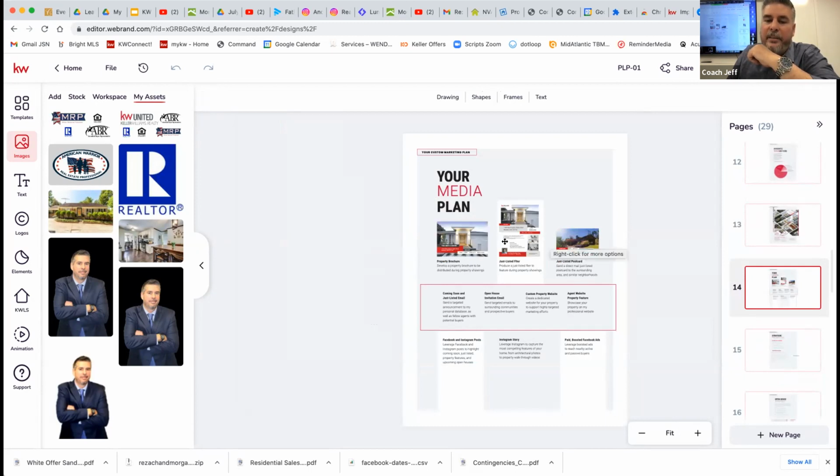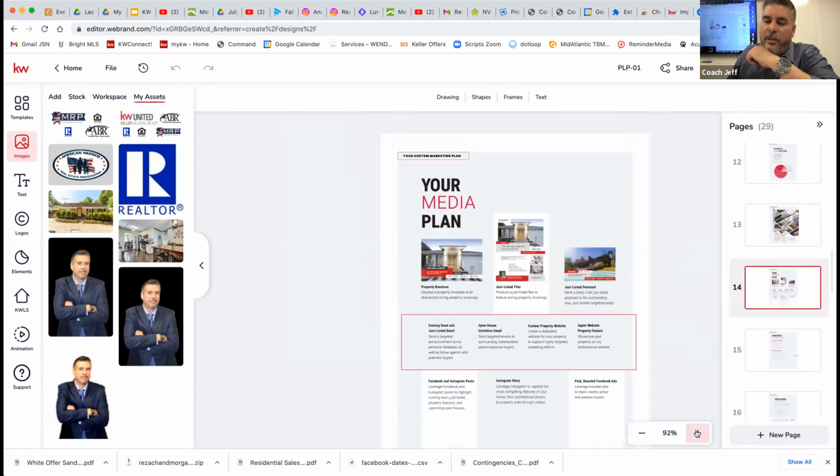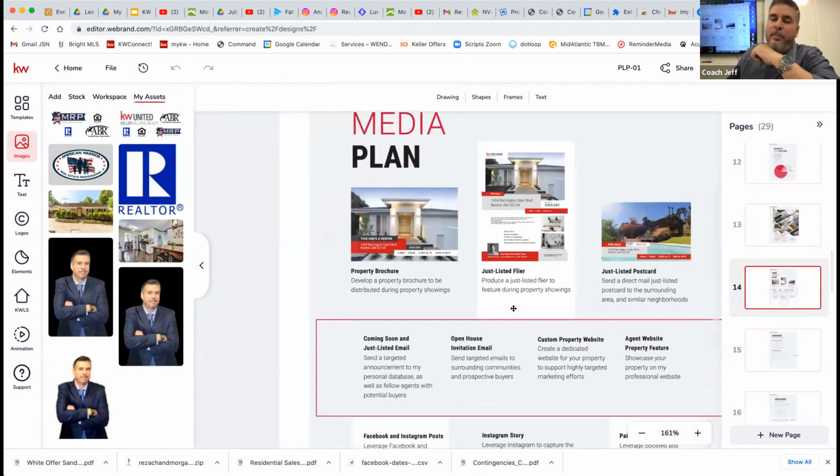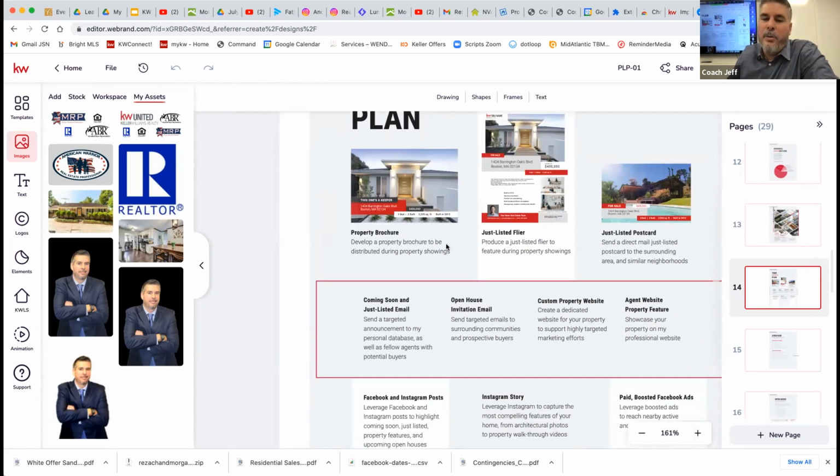So your media plan. All right. So here's again where I might change the photos. I don't want California contemporary photos because that's just not this area. So I might want to go in and change some of this. Let me zoom in here on it for you. This is the important part that I think, besides selling yourself, is showing that, hey, I'm doing brochures.